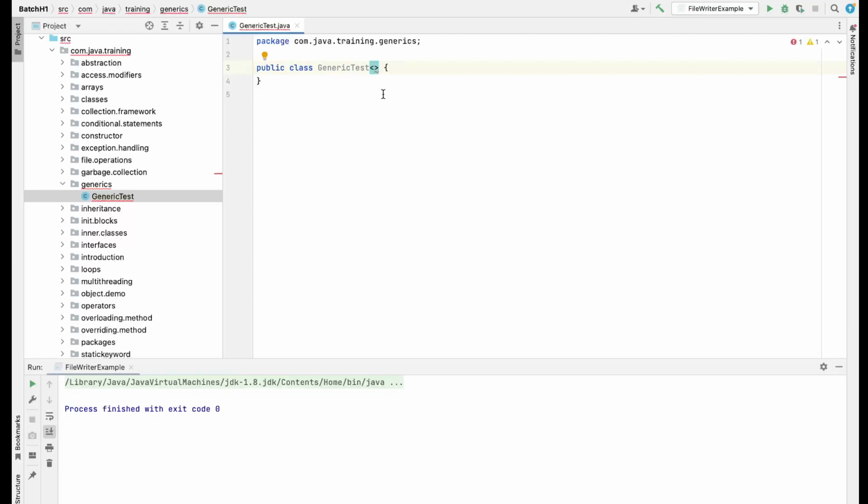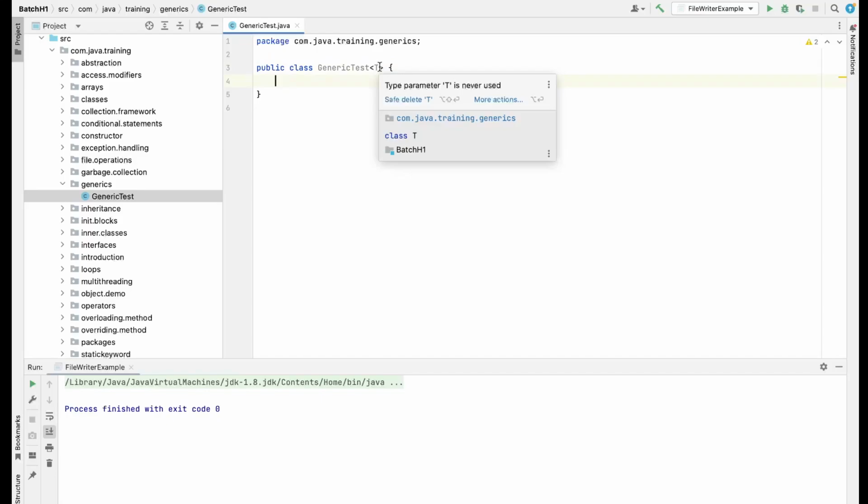Let's name it as T, and this is of a generic type. What I mean by generic type is that this T can be a string, a double value, an integer, T can be anything. So we are trying to use this as a generic data type. Generic means common data type. It can be anything. So let's try to create one.